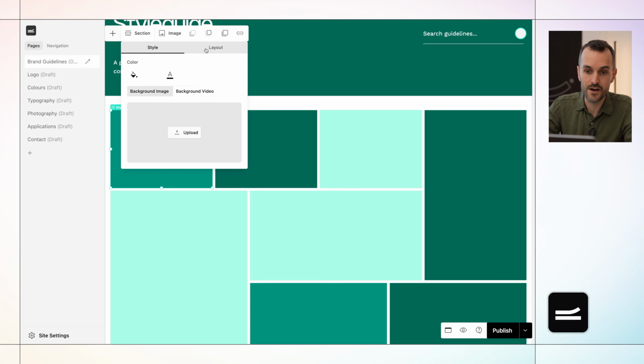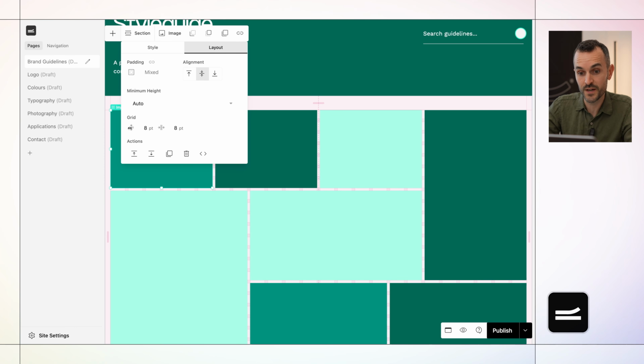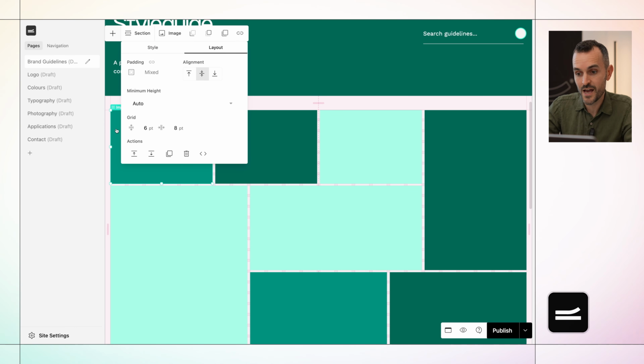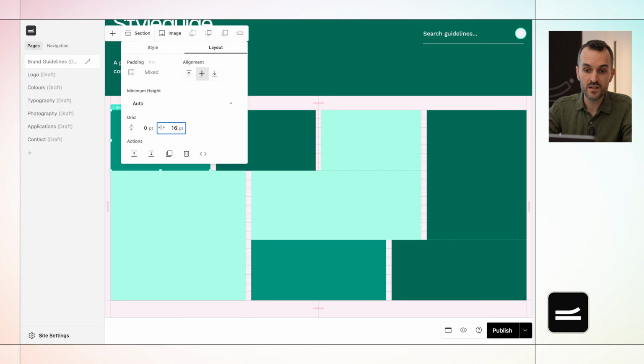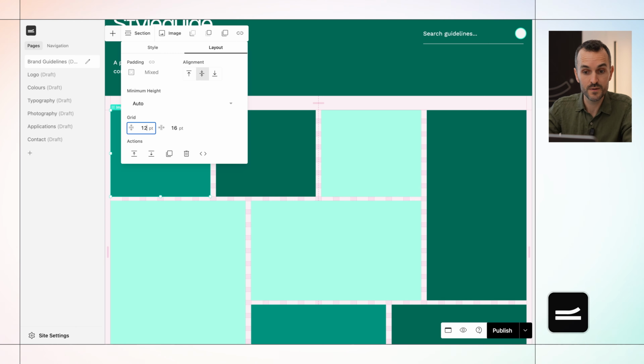If I go into my layout and change my grid settings, you can see that the gaps between these can be adjusted. I could change this to 0 and 0 to have no space between blocks, or I could make this more generous than we currently have. So I might bring my gaps up to something like 12 pixels, 12 points. That might be a nicer way for me to display this kinds of content. You can change this per section, so you have fine-grained control over how your layout looks in each section.